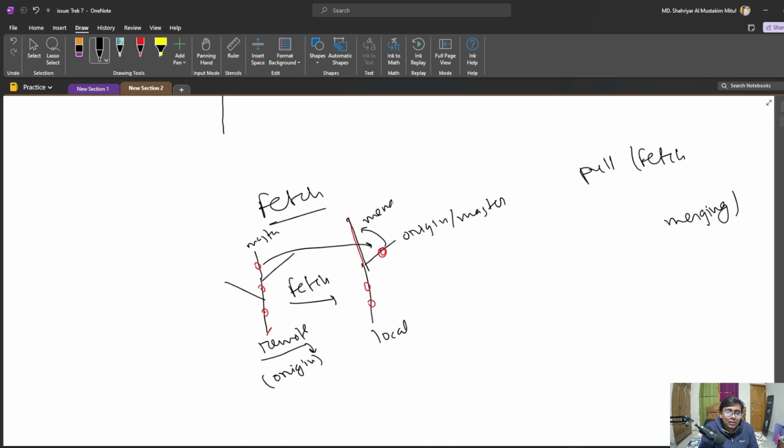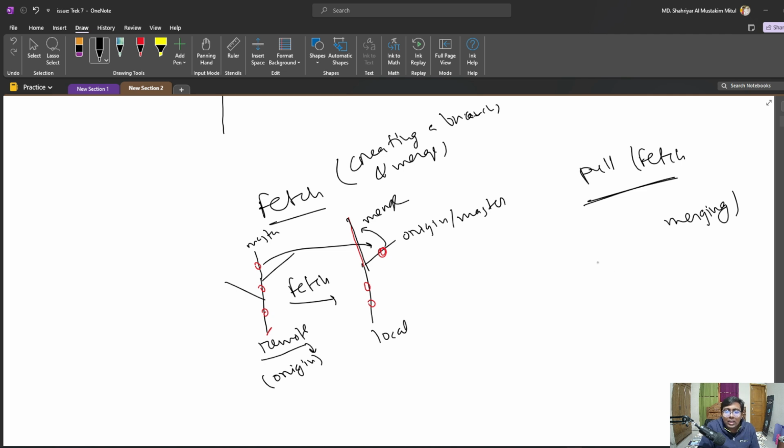So in fetch we are basically creating a branch and merging it, but pull is basically fetch plus merge.